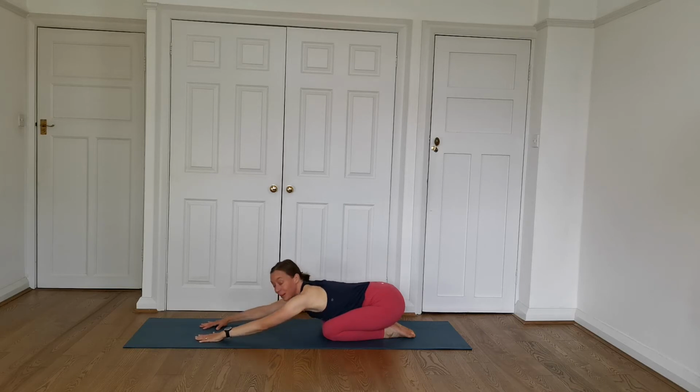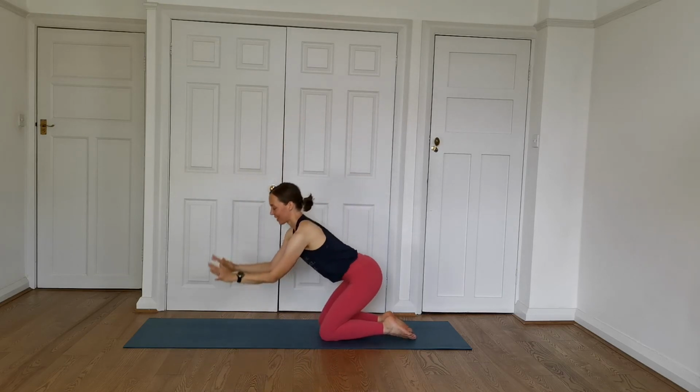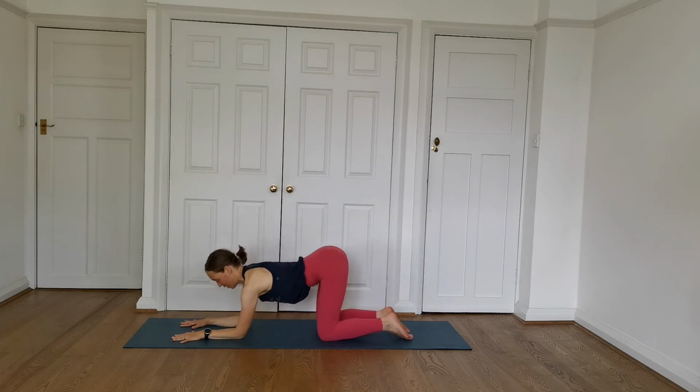Good. We're going to come into dolphin. So coming onto your forearms and again making sure that the elbows are not too wide, so they want to be shoulder width or even slightly further in. You can think you have that beach ball that you try to squeeze your elbows into between your elbows and then press the floor away.